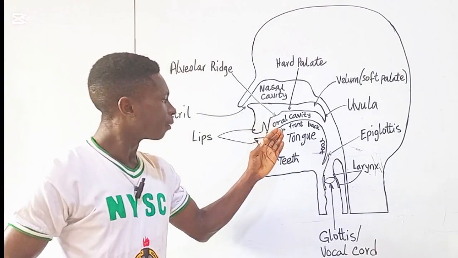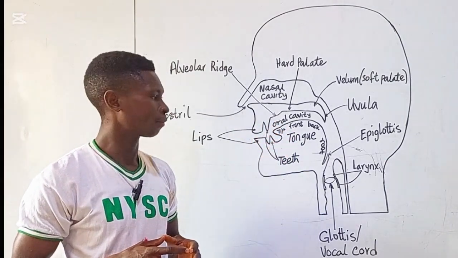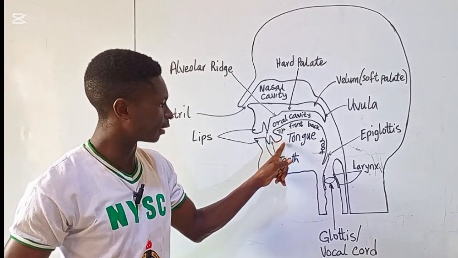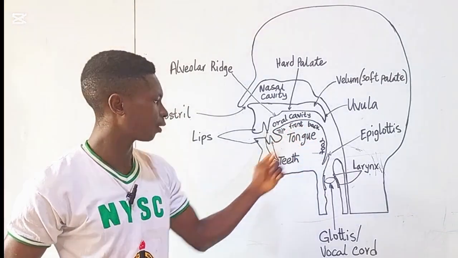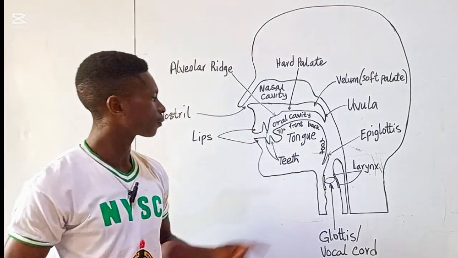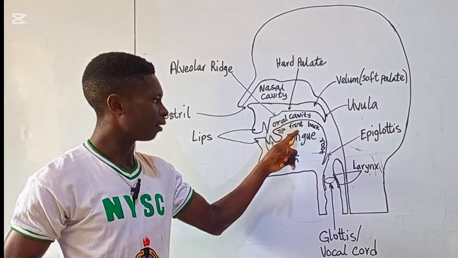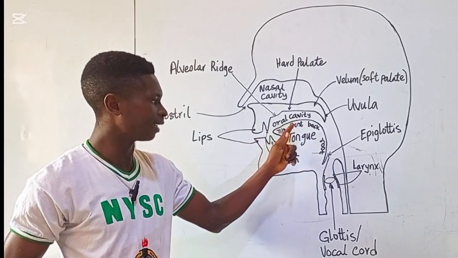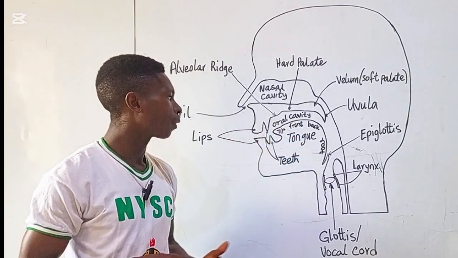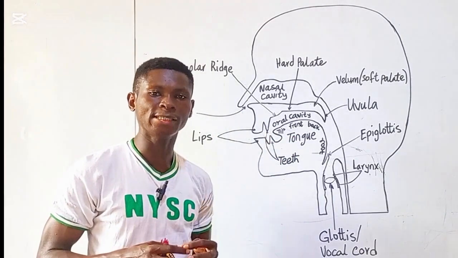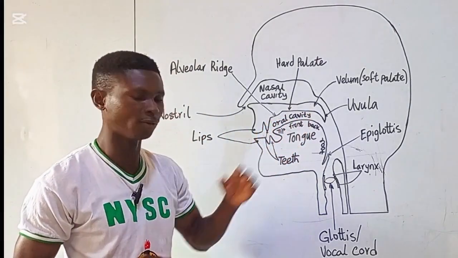Now, in my previous video, I talked about the tongue having different parts. From this diagram, this is the tongue. All of this area is the tongue, which lies in the mouth. We have different parts of the tongue, ranging from the tip of the tongue, which is at the front, then the back of the tongue, and then the root of the tongue. Some sounds are articulated with the help of the tip of the tongue, while some are articulated with the help of the back of the tongue.